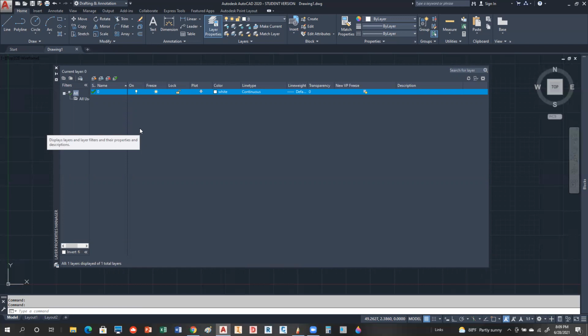Okay. So every drawing that you have in AutoCAD, whether you've created it or someone else has created it or you begin a new drawing, will have this layer called the zero layer. So the zero layer is a special layer. It cannot be destroyed. It can have properties, but it cannot be renamed. So it can never be renamed. It can never be deleted, but it can have separate properties.